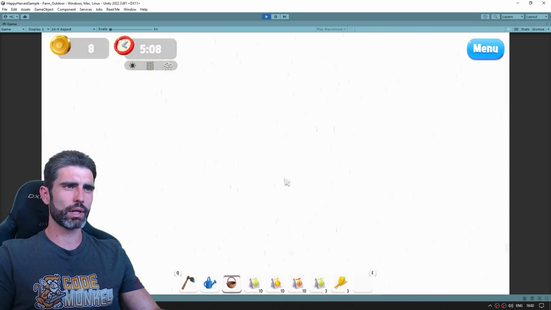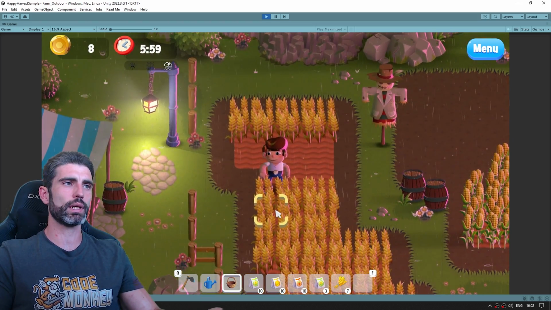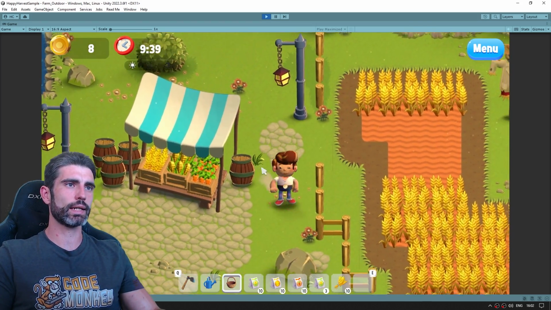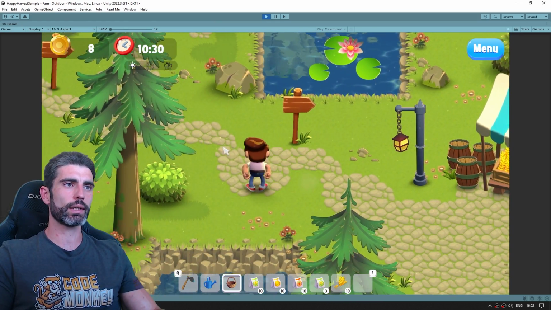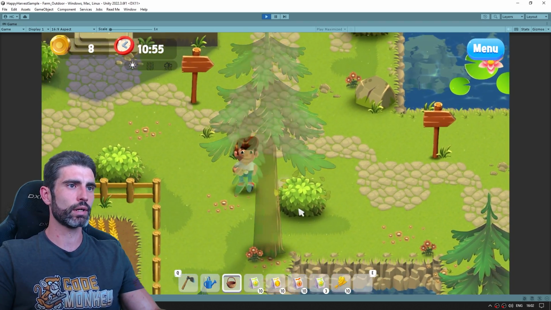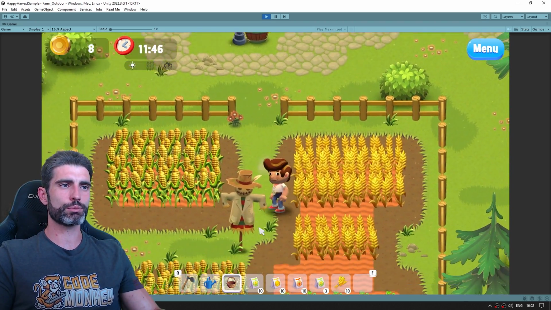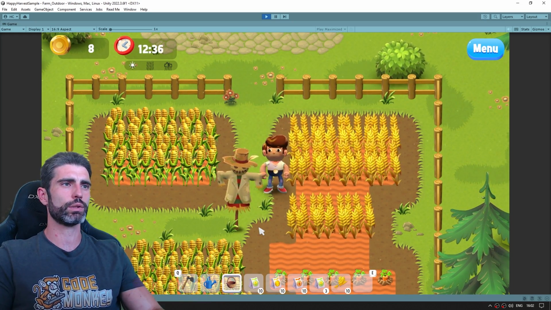So let's pick up some more wheat and so on, and as you can see, it's a really nice, really complete minigame. So right away, you can already see quite a lot of stuff. You can see how it's got a tile map in the background. You've seen all of the lighting effects. You've seen how they interact. The lighting interacts with the character in different ways. All the animations, all the interactions, the particle effects, and so on. So yep, that's pretty much how this is. A really nice, really cool sample showcasing all of the Unity 2D tools.